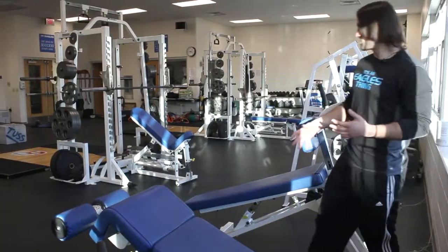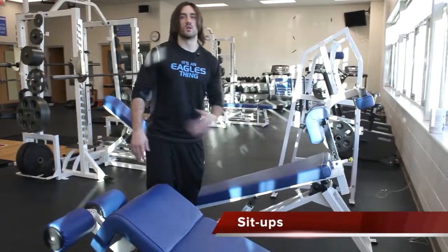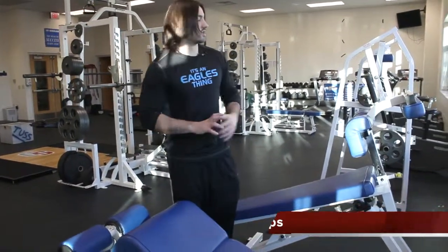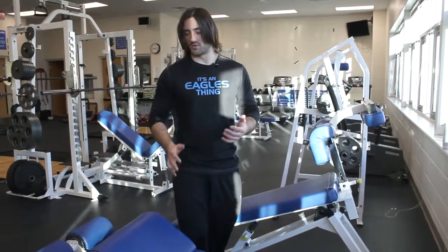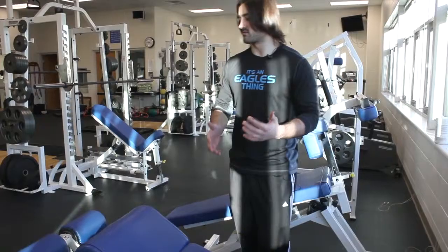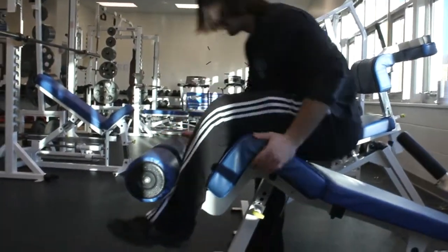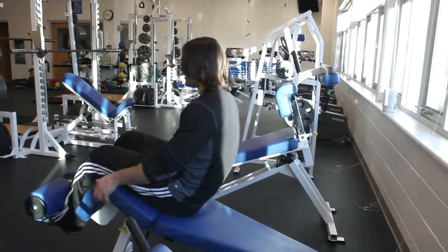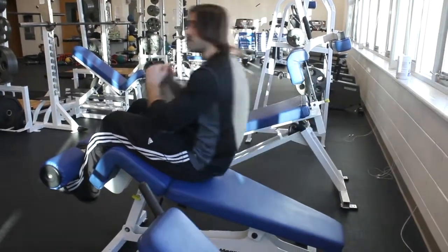All right, these next two type of objects right here are mostly used for sit-ups, abdominals, things like that. Now, they're both very similar. They just look a little different. Now, what you do to get into these is very simple. What you do is you sit up here and you hook your legs in, okay? Now, once your legs are hooked in, you just lay back and start doing sit-ups, okay?